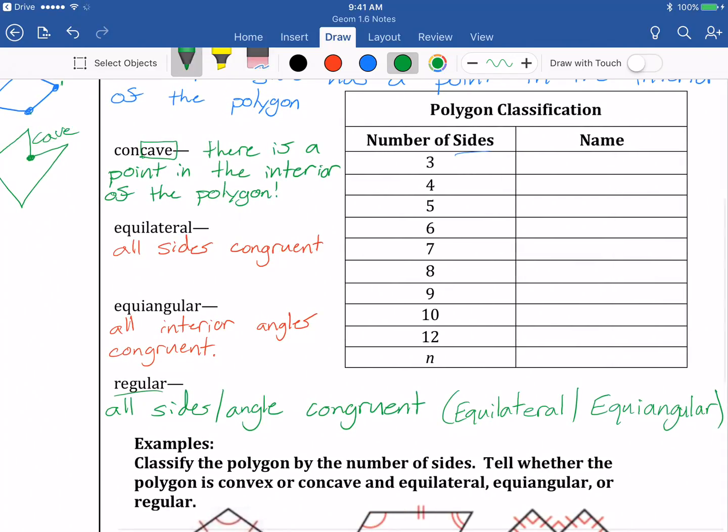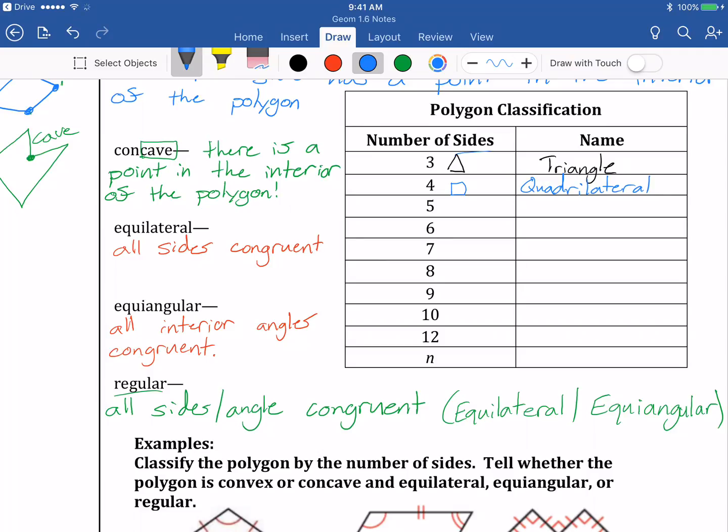So if I look over to classifying polygons by the number of sides, we are going to look at how many sides each polygon has and what we're going to call it. Okay, so if you remember, you have seen this before, let's just say I draw a polygon with 3 sides. What kind of figure is that? That's a triangle. You have seen that before. Triangle. All right, that's the first one. If it has 4 sides, it might look something like that. That is what we call a quadrilateral. Quad meaning 4, lateral.